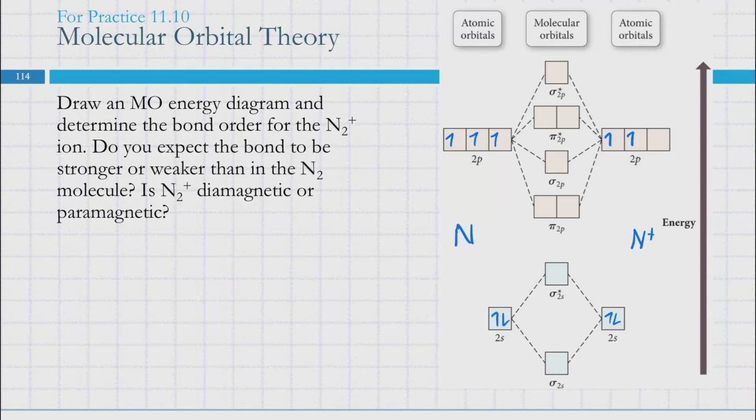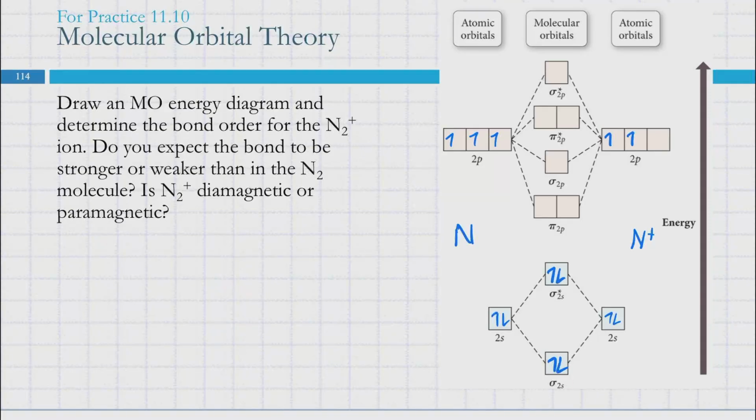All right, so the way that we're going to fill these in is starting from the bottom and working our way up. Our electrons like to get into the lowest energy spot if they can. That's for our ground state, just like the way that we like to be in our lowest energy state, typically not up and running around unless we are actively exercising. My ground state is very comfy at home. Love my bed. All right, so 2 electrons get dumped into our sigma 2s.